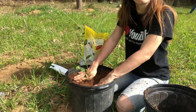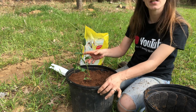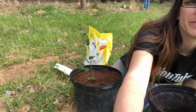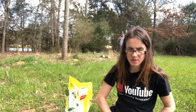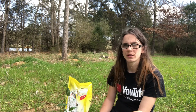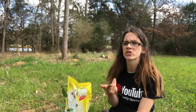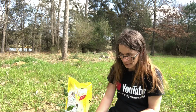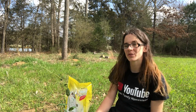Alright guys, so now I have my kiwi planted, and I'm just going to set it over here inside the garden for right now. We don't have a fence up, not yet, but we will get it up. It ain't going to be this weekend. We're going to finish putting the post in. I also have to do the strawberries, and my girls are really going to love that because they're going to have to go and actually get actual topsoil. So let me set this over there inside the garden, and we'll get back to driving post.